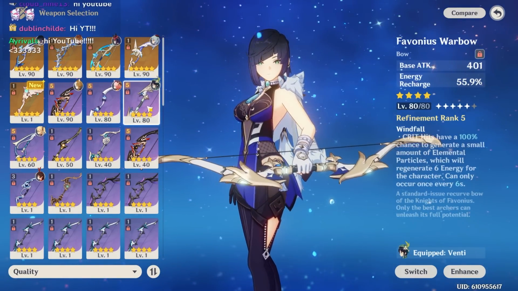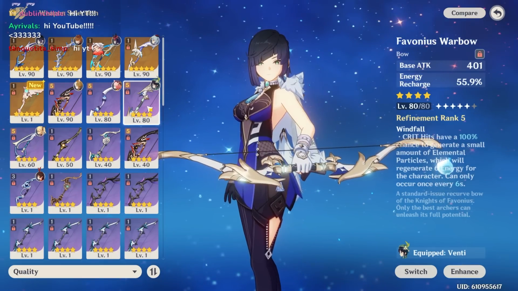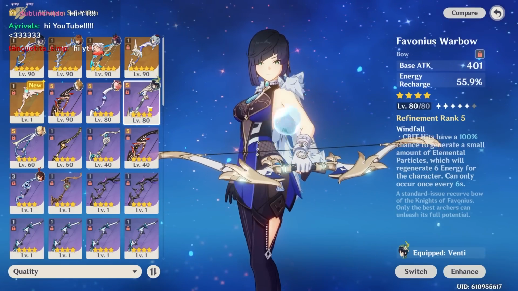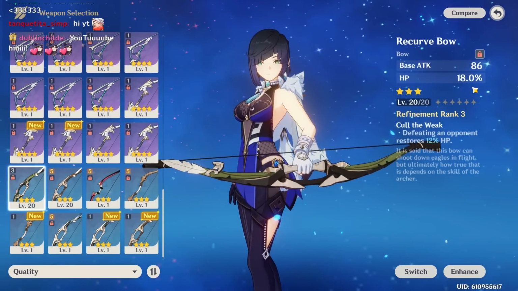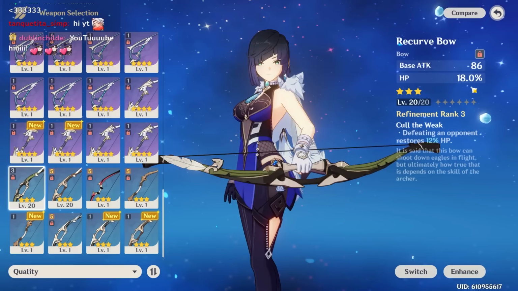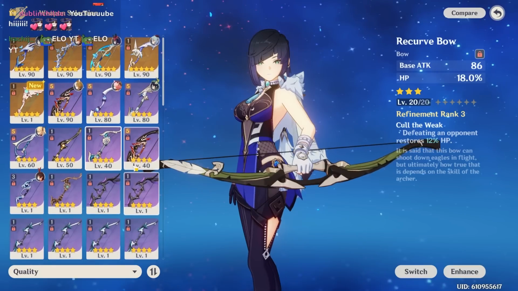Favonius is for the people who are saying, oh, Yelan's a 5-star Sucrose. Those people go for Favonius, not you guys. Or at least not the people who want a DPS with her, right? 3-star, of course. Finally, this bow is actually useful. The Recurve Bow. If you have that, use it, because the attack doesn't matter. The HP is what makes your damage go really big, you know?